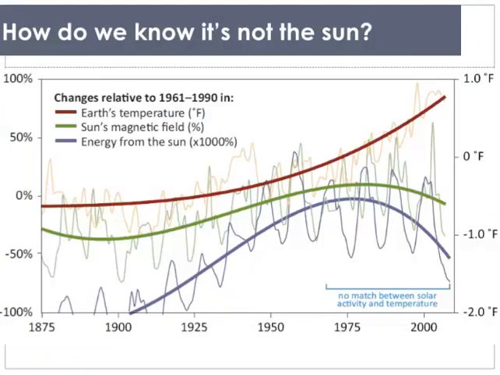We also know that the global change is not being driven by the sun. For a while there, back in the 1950s, people said that when we look at the sun's solar cycles and its magnetic field and these different components, it actually looks like overall temperature increases could be because of the sun. But what we see is that as we move into another period where we're actually moving farther away from the sun, we get less energy from the sun, and the magnetic field is also waning, our temperatures are still increasing drastically. In fact, we are actually moving farther away from the sun, so we should actually be entering a cooling phase instead of a warming phase.